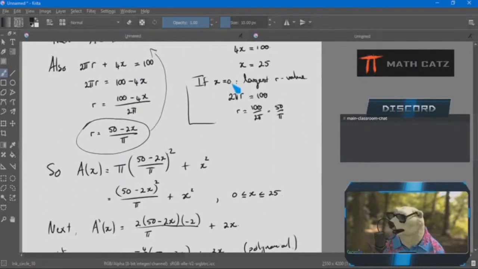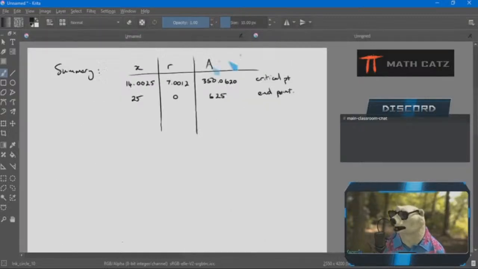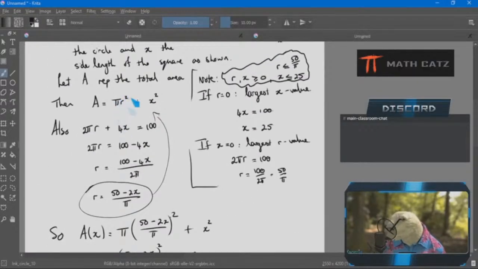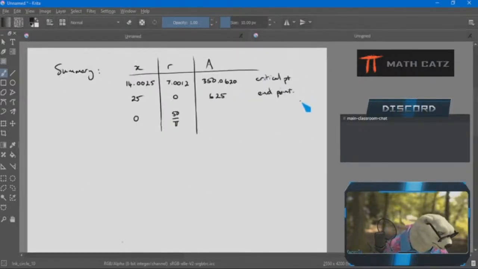And the left endpoint is when x is 0 and r is 50 over pi. X is 0, the best radius then, using all the fencing, 50 over pi, whatever that is. Then I get an area of just, let's go up here, just the circle portion, pi r squared, and x is of course 0. I'm just looking at my calculations here. Pi r squared, did I do that anywhere? You know, I don't know if I did.